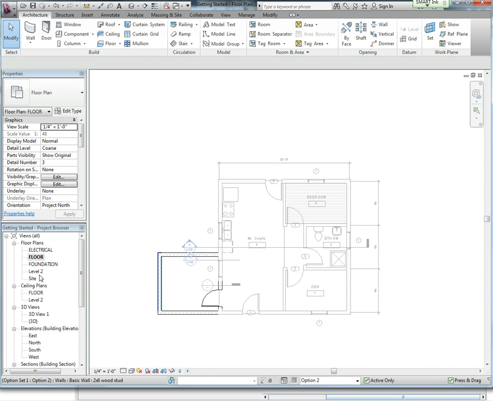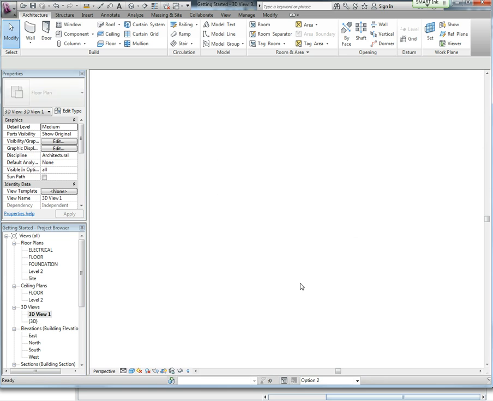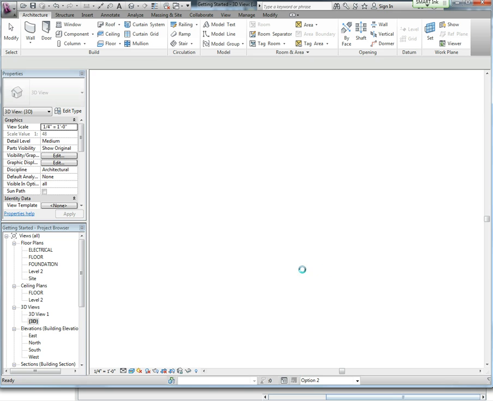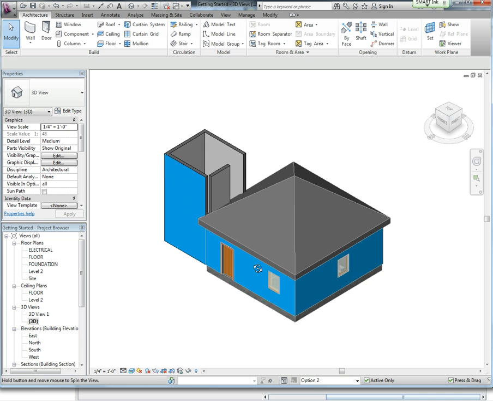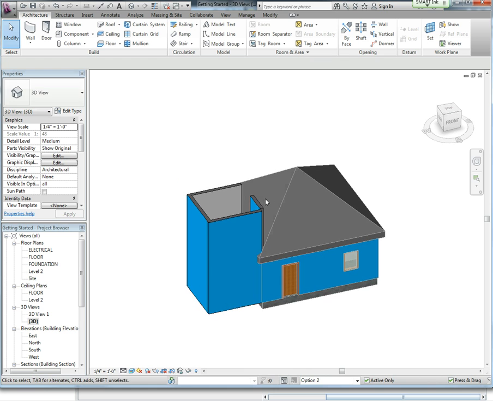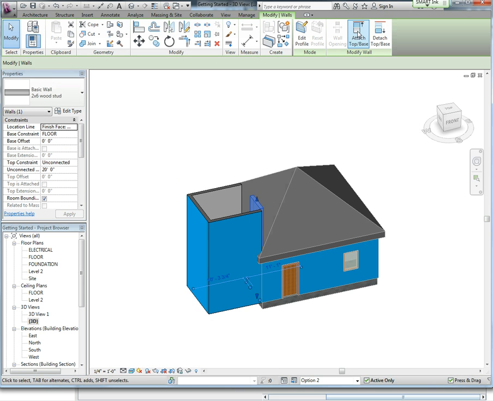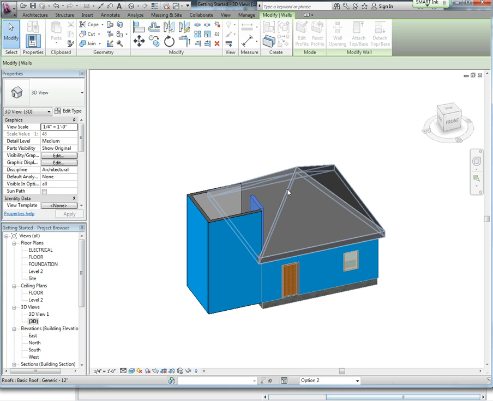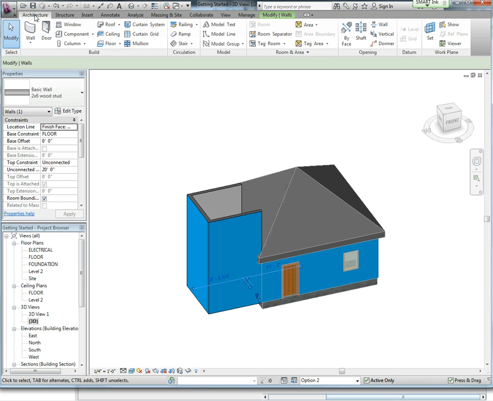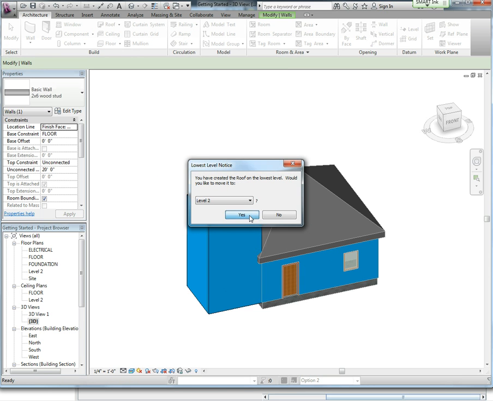And what you need to do is actually go into the 3D view now, and if you look, there's going to be no roof on that section of the house. So we do need to add a roof on that section of the house. Okay, and you can see we've got to add that section on. So first of all, I'm pretty sure you can attach that wall to that roof. Okay, and now what we want to do is add a roof over here. So we're going to go back to the Architecture tab, and we're going to click Roof. Okay, we want to create on the second level, yes.